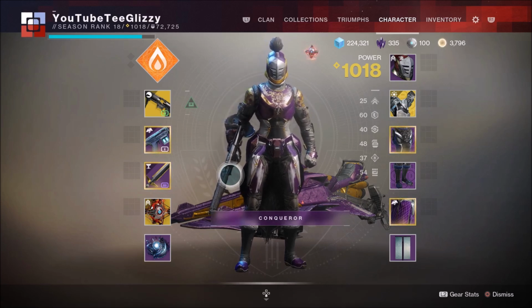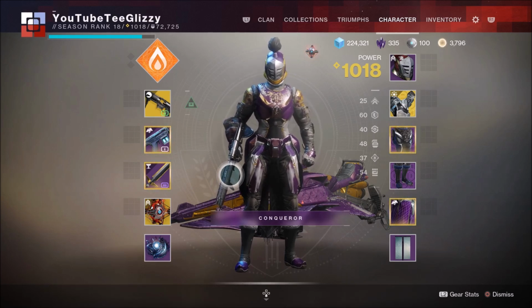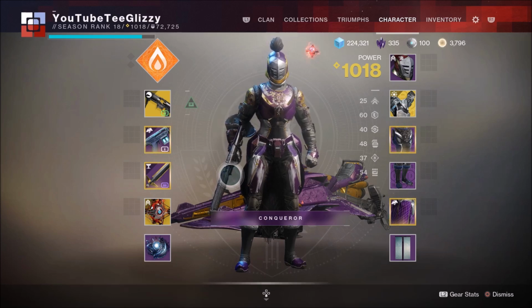This is a brand new exotic grenade launcher brought to us in Season 11, and we put together an awesome build to maximize this thing's DPS. So using this build, you are going to be able to slam any boss that you encounter, and this is definitely one of the best DPS builds in the game.